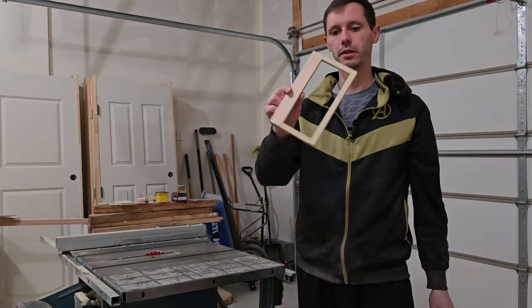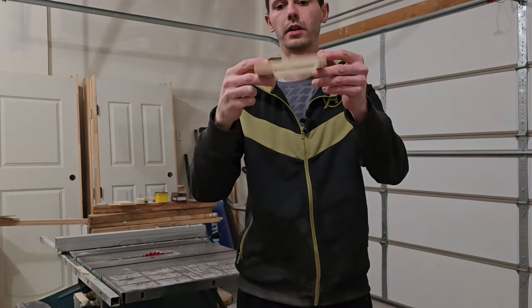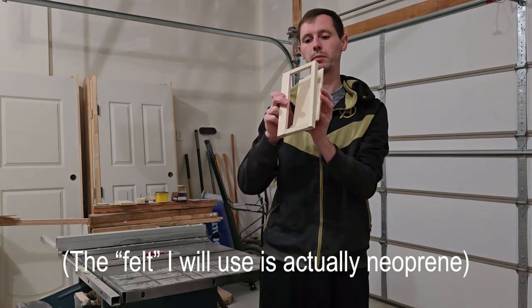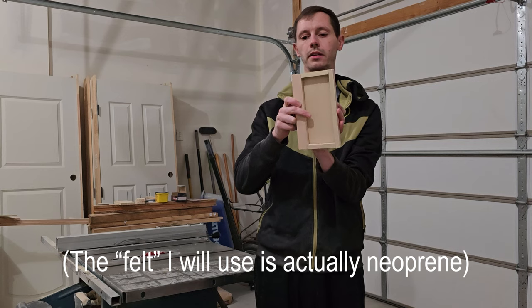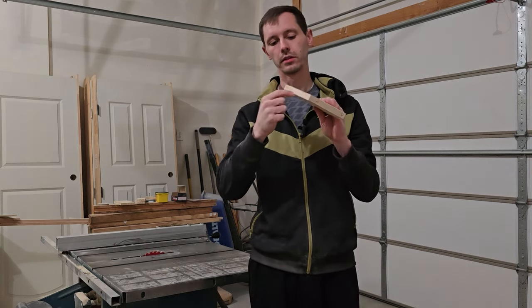I've also glued together all the little pieces that I cut yesterday. These are going to be the pull-out trays that I mentioned before. There are inserts. So these inserts will have some felt on them. They'll be put right in here, and then that will be pulling in and out. I'll put a knob at the end as well.